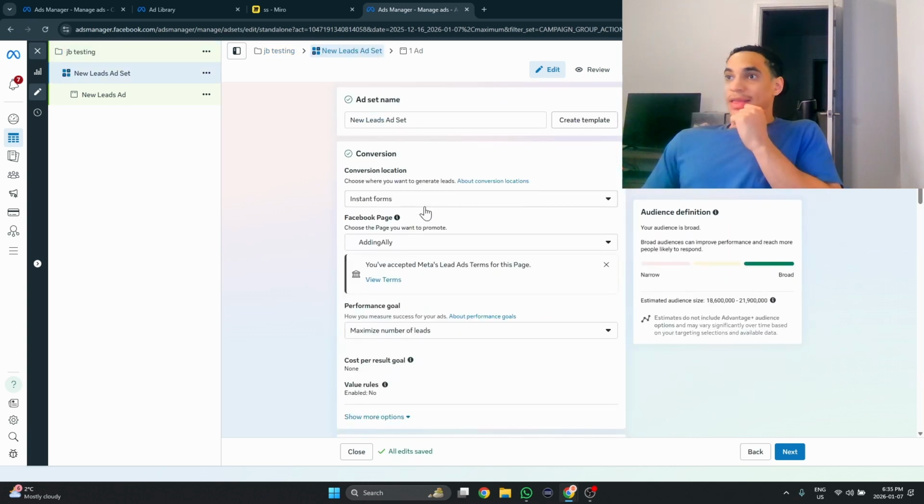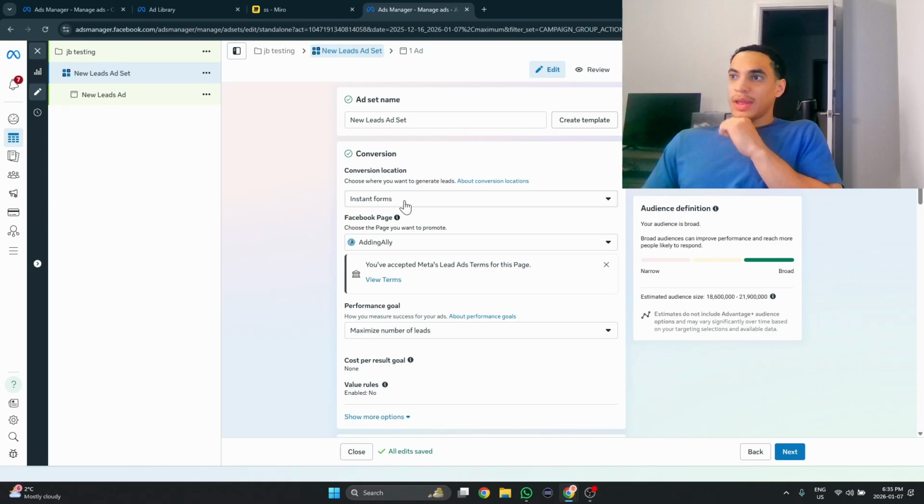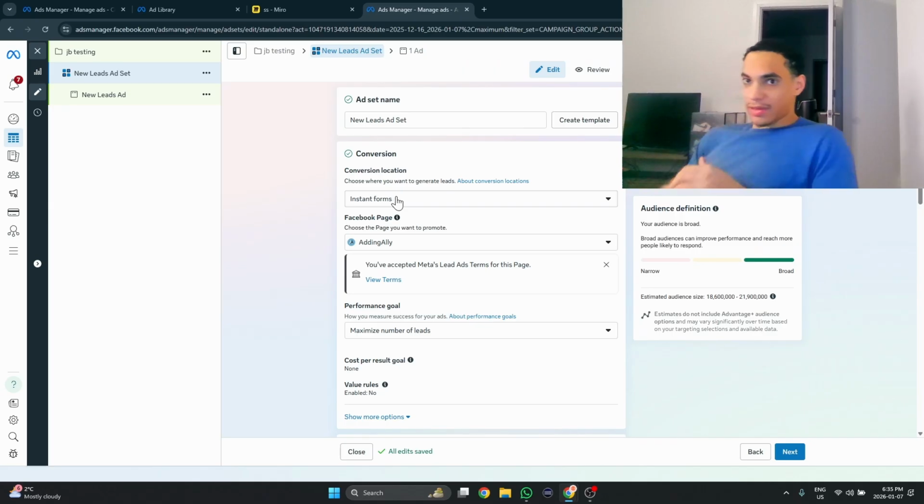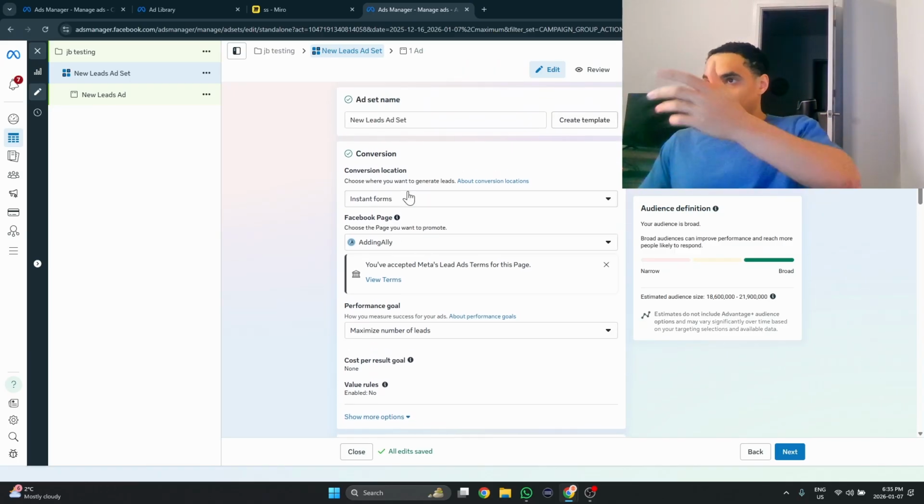Come down to the ad set. This is more for like targeting. We're going to be doing an instant form because we're testing. If you guys want to get into the funnels and the bigger stuff, just ask me in the comment section. I'll write down how to make a booking page and stuff like that. I'll make a video on that. But yeah, we're just going to connect everything here.